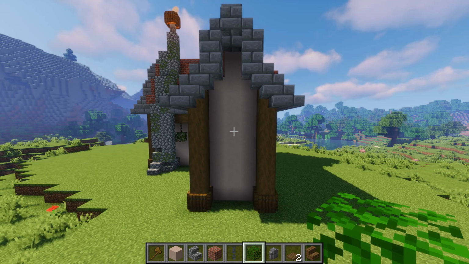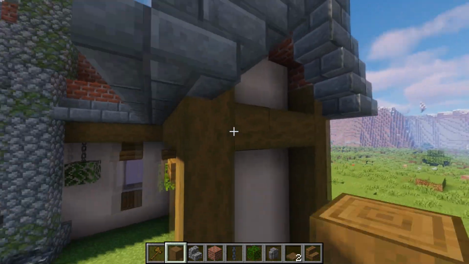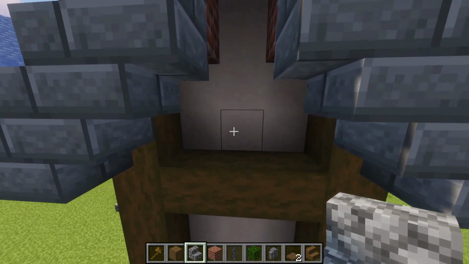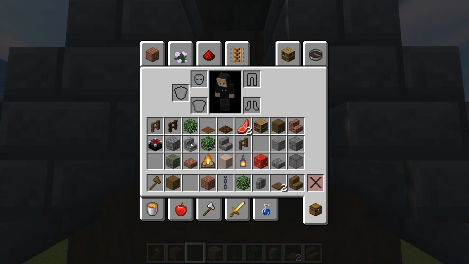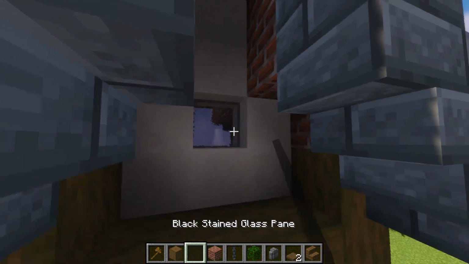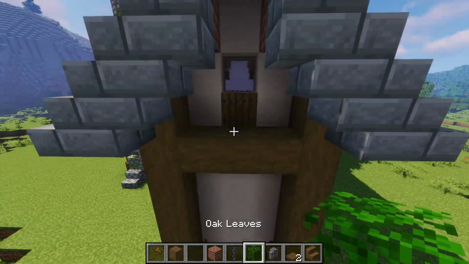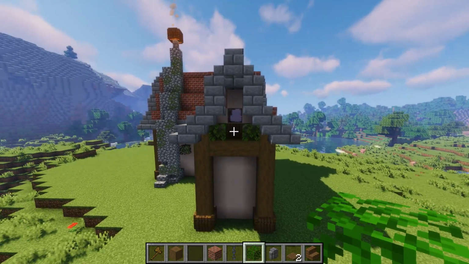So let's grab our spruce logs and let's line up with this part right here, and let's bring it straight across. Now, right here, you can either bring the white terracotta out one, or you can leave it where it is. We're just going to pop in a single window right here with a glass pane. Nothing too crazy. You could also put a trapdoor here if you'd like, and maybe even some leaves on either side, but that just depends on your availability of materials. That's what I would do right there.